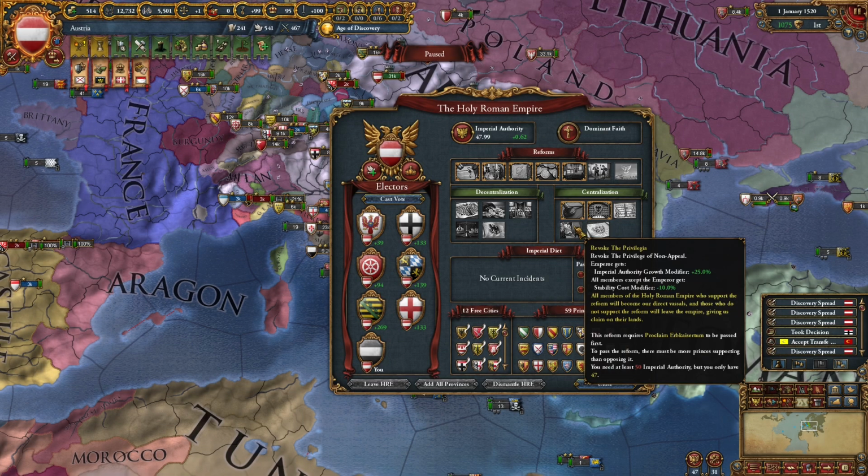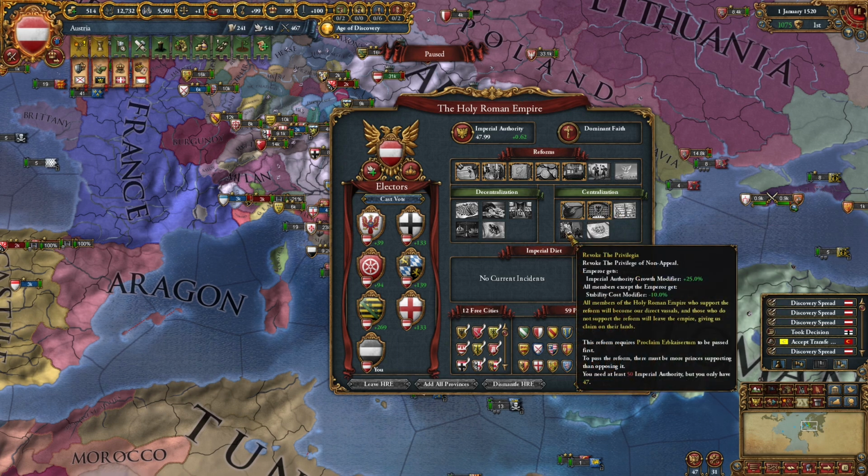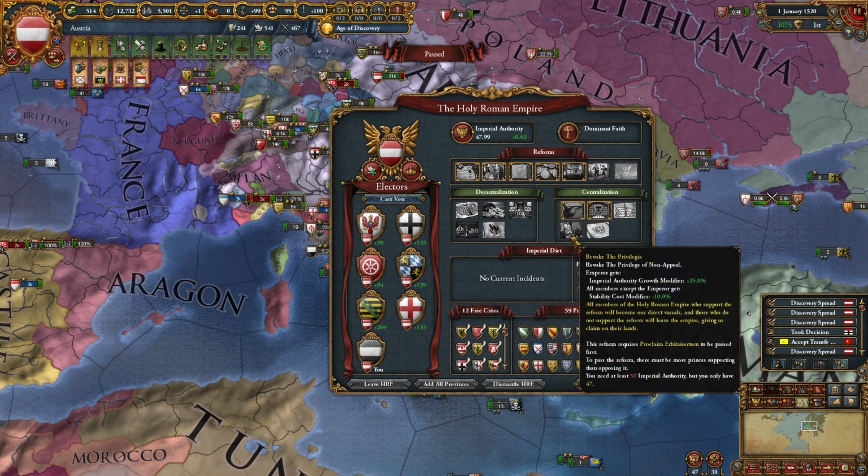Let's talk a little bit about revoke. Most people know that if you can get all the way up to the revoke privilege and past this, every single nation inside of the empire who votes for this will actually become your direct vassal, and nations who do not vote will leave the empire.